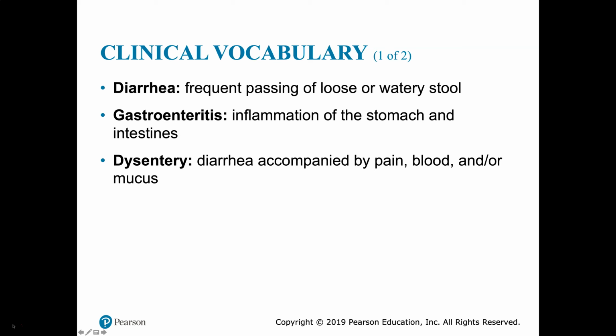Gastroenteritis is the inflammation of the stomach and the intestines. So if we were to break that term down, gastritis would be inflammation of the stomach, and enteritis would be inflammation of the intestines. So you can actually break that word down into its two components and say, okay, well, part of that is inflammation of the stomach, part of that is inflammation of the intestines.